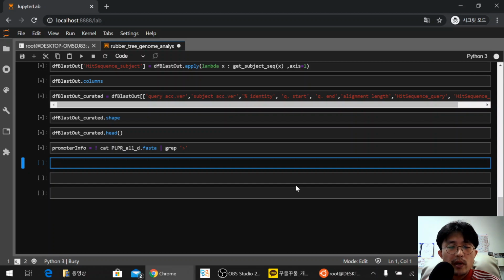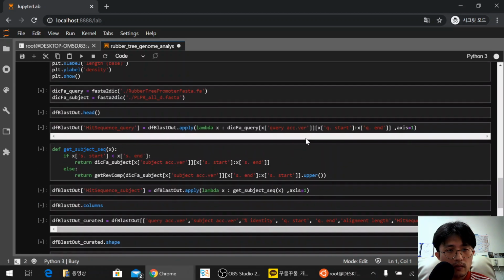So what we've done last time was that we extract the promoter upstream region of the gene with regard to the gene model of laboratory, and we also downloaded the database of plant promoter from software homepage, and we blast it, right?